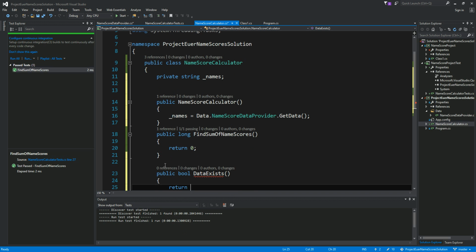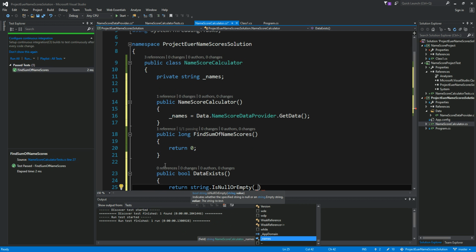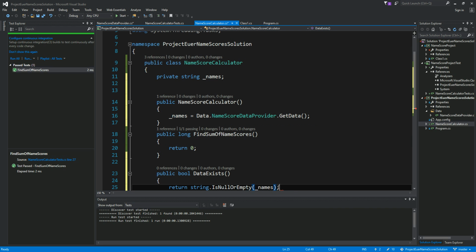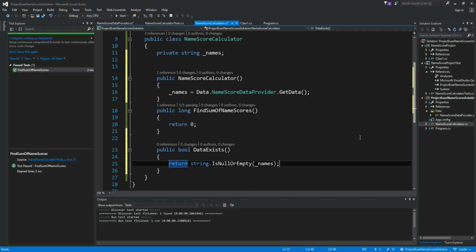It basically returns a string. These are little helper methods that say whether the data actually exists in our private field or not, right? So we're going to go ahead and do the unit testing of this one.